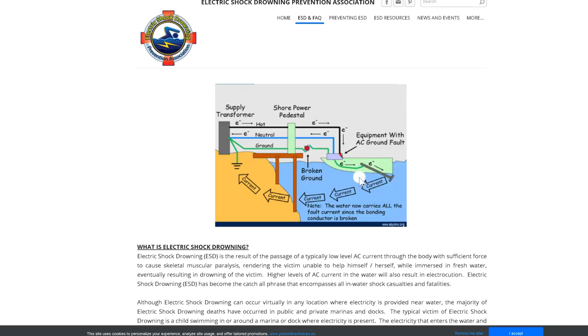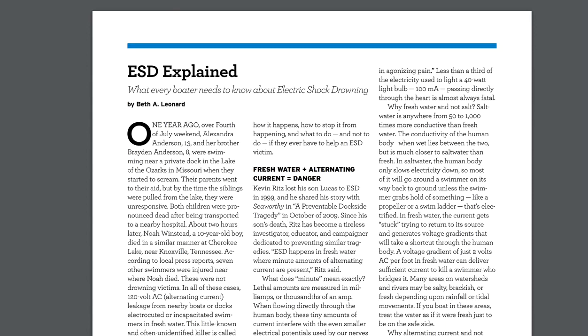This shows the current when the AC ground fault isn't working, and it bleeds current in, so all this water is charged. This is supposed to be a boat. It's a simple diagram, but this is getting into electric shock drowning, and that's another important safety issue.